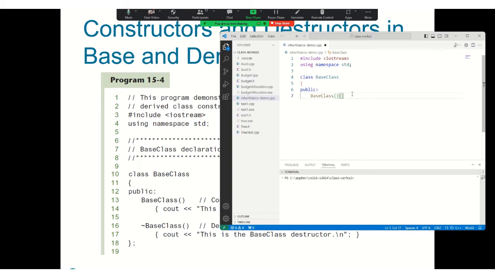Of course, we are doing the default constructor only because we are just illustrating. We are not doing anything very elaborate programming here. And then we write something up like that. Then we go and define the destructor. Even if we don't need any specific destructor in this particular code, let's still define it. So we can say it is the destructor of the base class. So this definition is now complete.